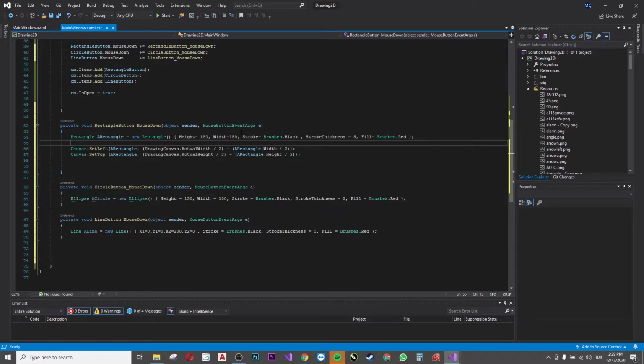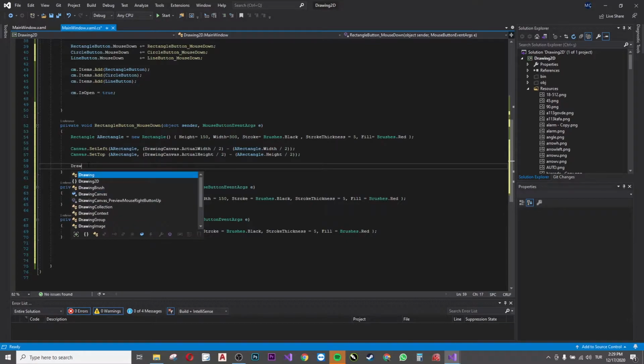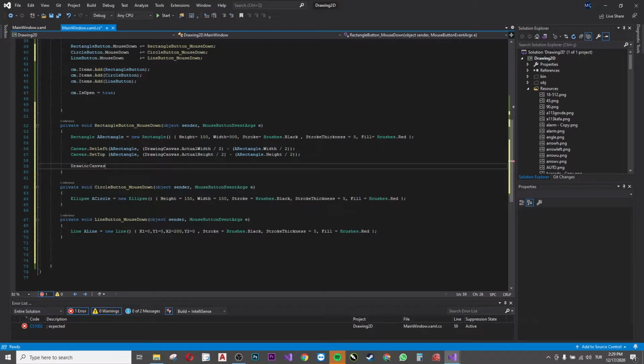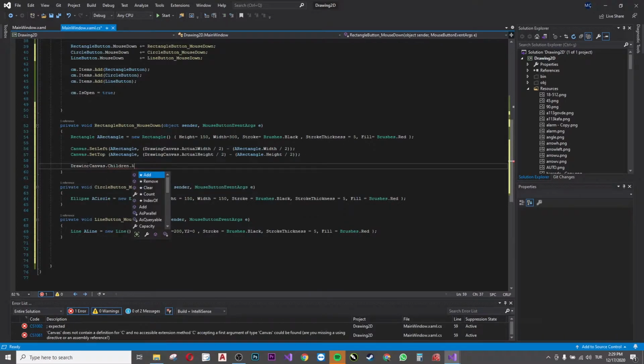Actually, this is a square. The height and width is the same, so I'll make it a little longer so it will be a rectangle. And after I set my top, I will add the rectangle to the canvas. To do this, I choose the canvas .children.add.